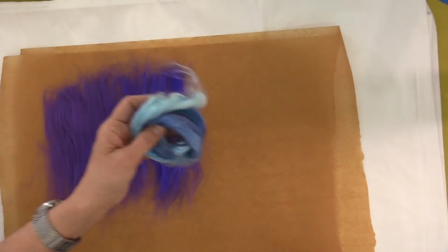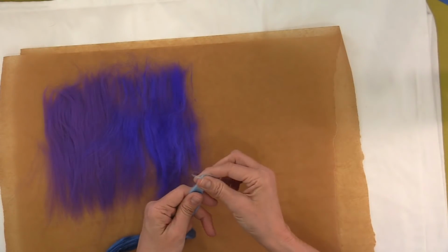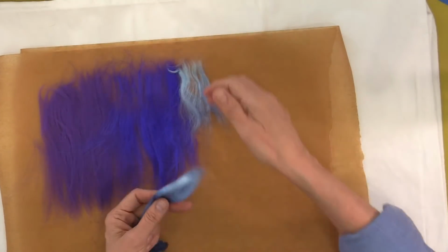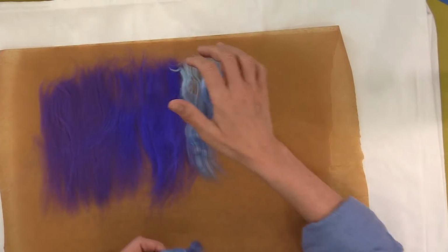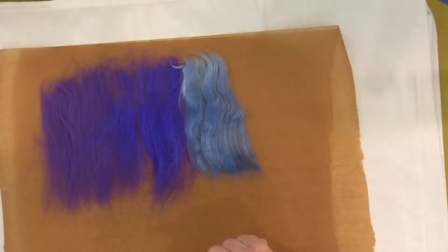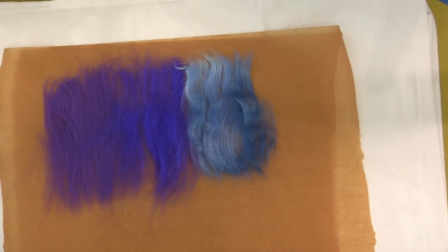So let's bring in some bamboo. I love this bamboo because it is hand dyed and variegated, and it makes it really fun to work with. This is a little more narrow, and it also has a little bit more of a curl to it. It's what you see sometimes when things are indie dyed. So it's already got a little bit of a squiggle to it. It's not going to lay just as straight as your other stuff, but that's okay. Really what we're creating is, ideally, some sheets that we can cut into nice crisp shapes for use later. Otherwise, you could just put this right on your project, just how you want it.